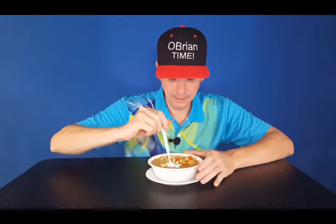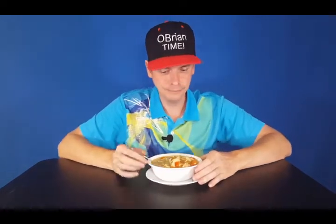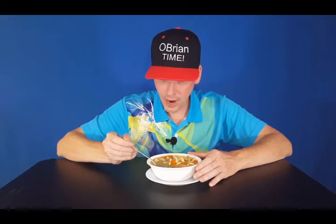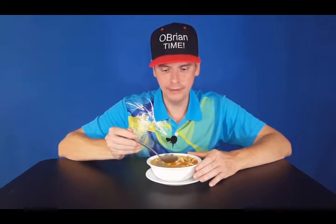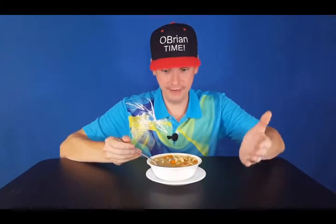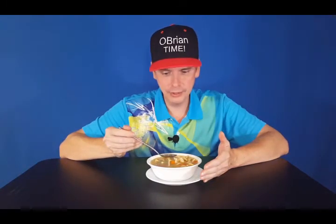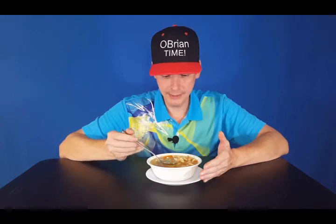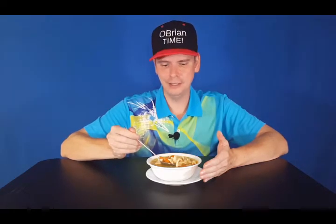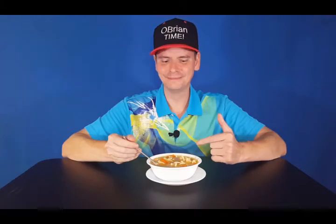So texture, going into it, texture, taste, quality in the soup lane that we're rating. How does it stack up? So what I'm seeing initially is, wow, very intense broth. My mouth, wow, OBrian fam, the broth, my mouth is literally watering. I see spices, I see depth in it, and it looks, what? You can't see it? I got you. Come a little closer.